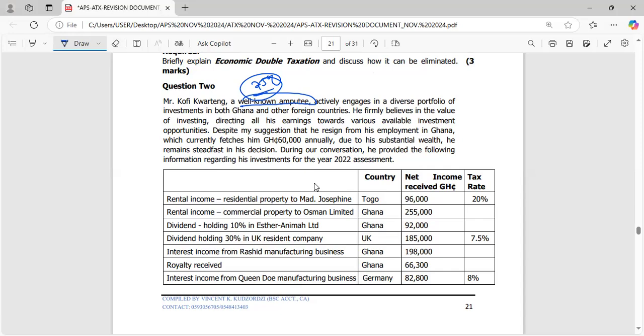So this man is into what? Employment. And his annual salary is what? 60,000. So, he's an individual, so we tax him based on his global income. And when you are going to determine his assessable income, it will be determined from employment separately, from investment separately, and if he engages in any form of business, from business separately.